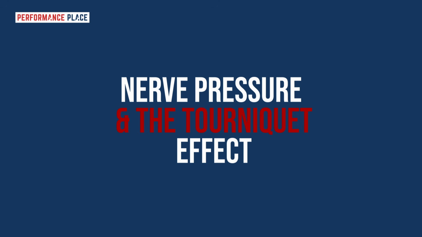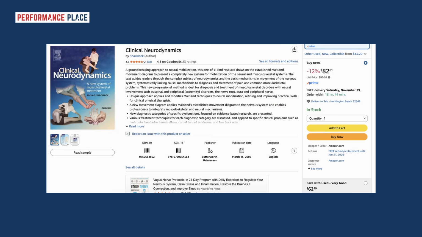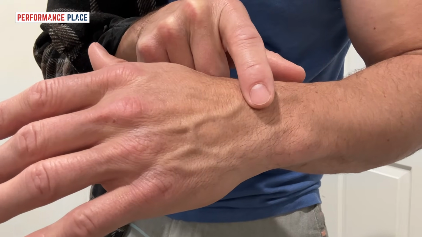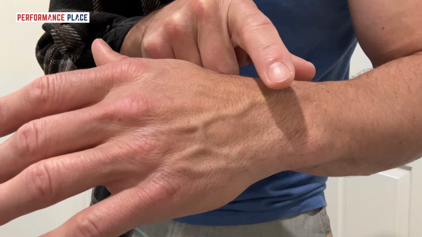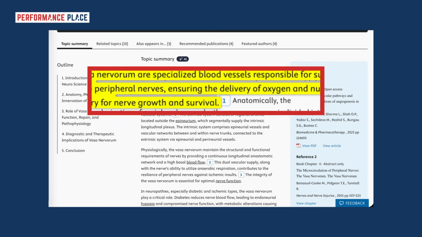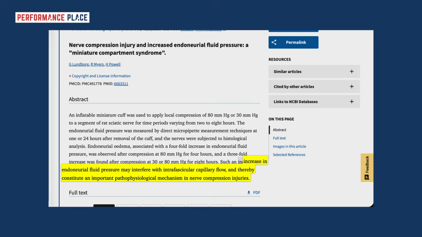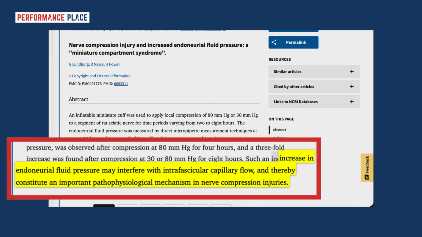To really understand sciatica, you must watch this section. A nerve does not have to be crushed for sciatica symptoms to appear. Research in a discipline called neurodynamics, heavily cited in Michael Shacklock's work, shows even small amounts of pressure on a nerve for a long period of time can obstruct venous return. Yes, the nerves themselves have vein and artery supply. They even have their own nerve supply called the vasa nervorum. This creates internal swelling of the nerve. A swollen nerve oftentimes becomes sensitive to pressure and oftentimes stretch. This is what we call the tourniquet effect.